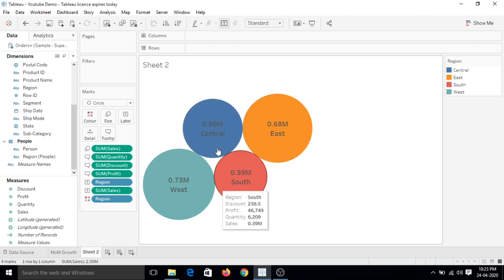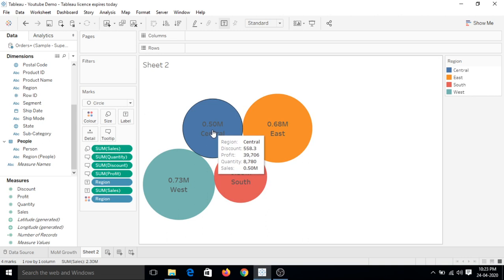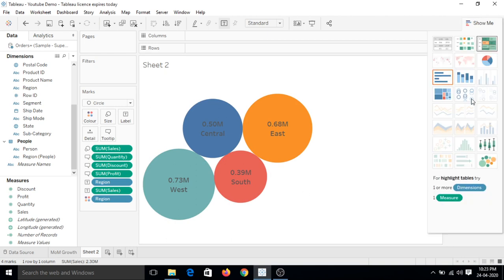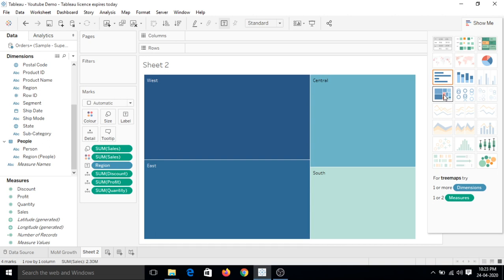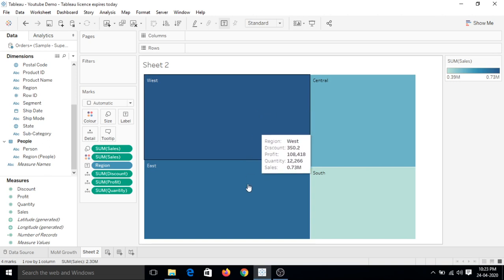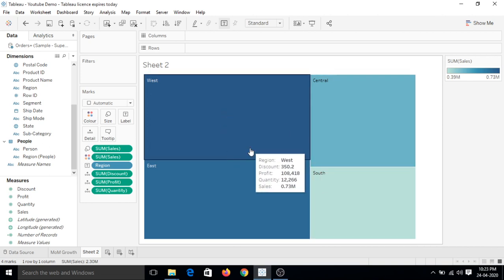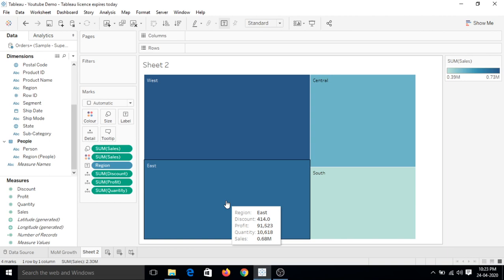So these bubble charts can be very helpful, and it's a fancy visualization technique that is used nowadays. But yes, for these dimensions and measures, some other charts can also be created, such as text tables and bar charts with one or two dimensions. Otherwise it can be a little messy. And if you go to Show Me, there are some other charts available like tree maps, and here we can see that we have 4 regions and we can see similar types of tooltips. So this is how we can create bubble charts and tree maps, and this is all for this video. See you guys soon.